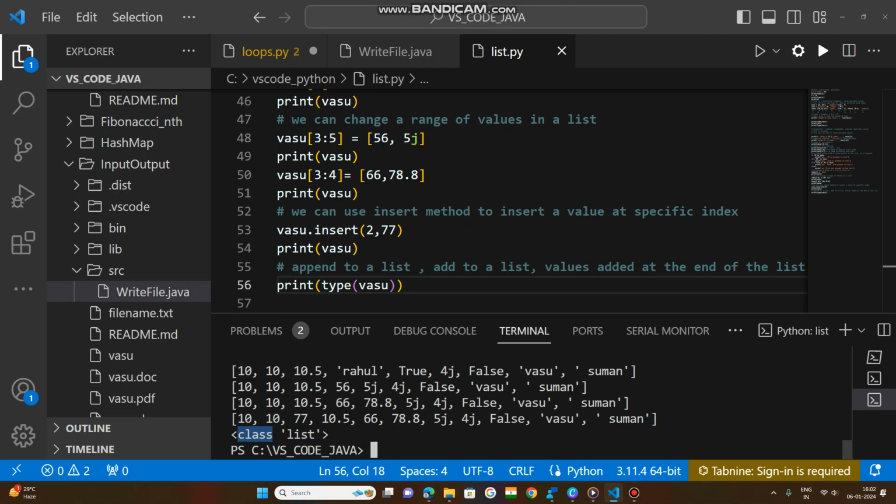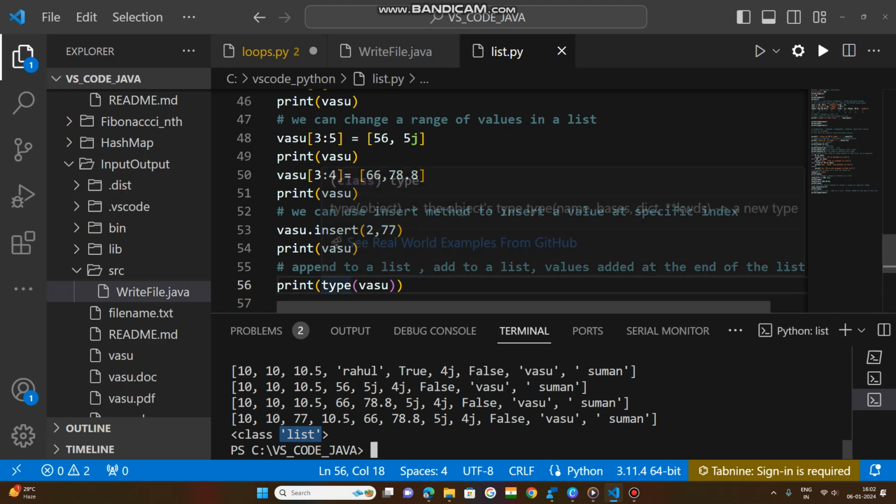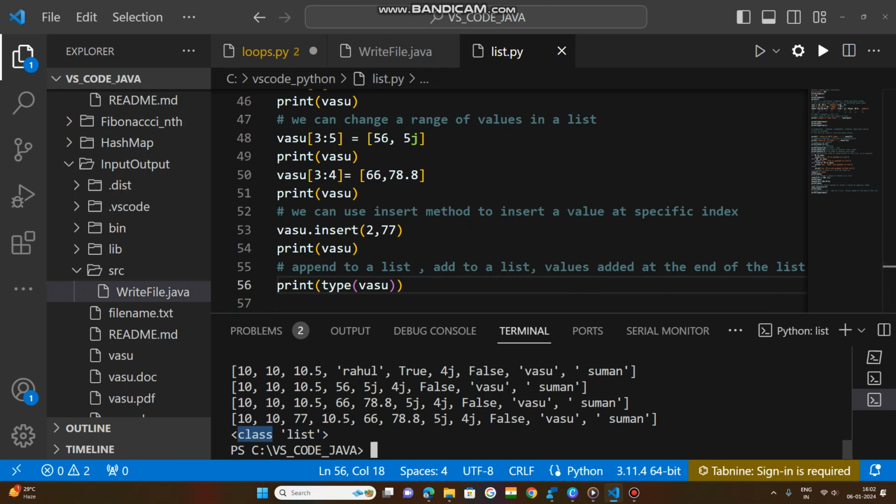If list is a class, understand? Once list is a class, this class has methods. I have already discussed that every class has methods. Those methods can be accessed either by an object, or as a class method. Whenever list is a class, surely it may have methods. Here those methods will be accessed with the class name, which means they are class methods.